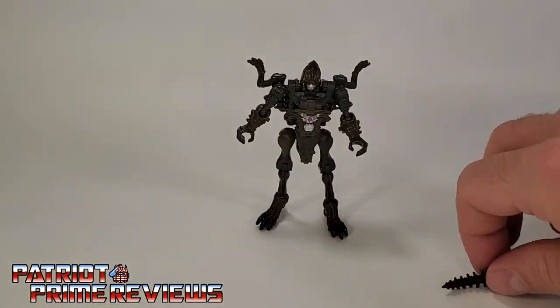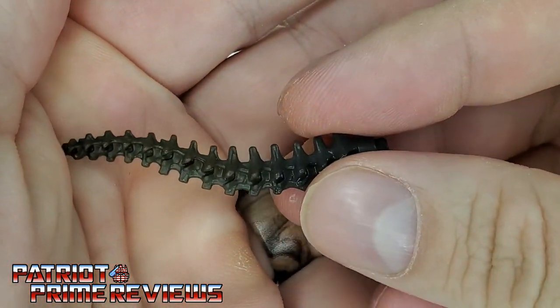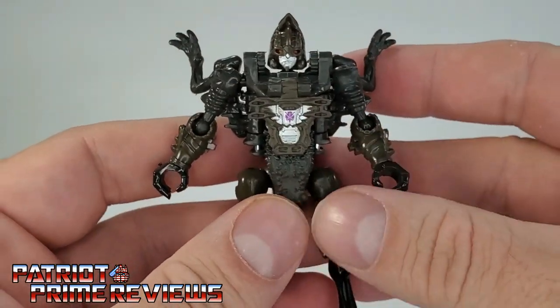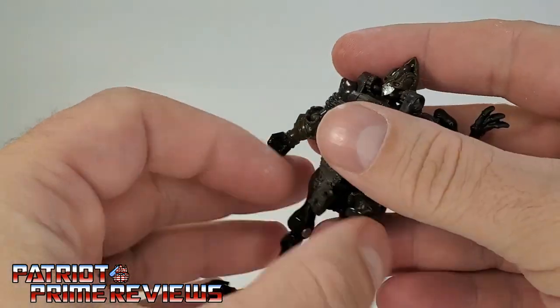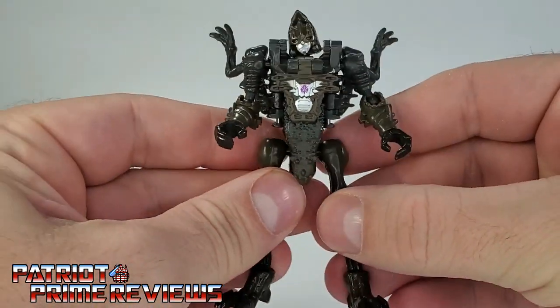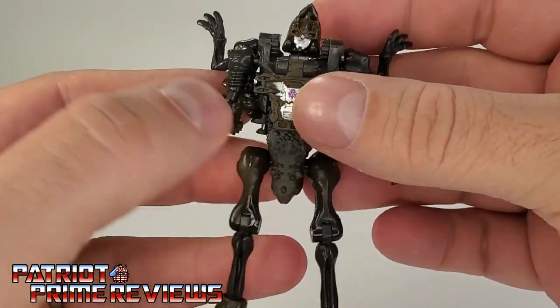He also comes with this tail weapon, very reminiscent of Beast Wars. Pretty much every figure had a tail weapon. And then you have Vertebreak himself. Now, my first impressions with this guy is this is a very solid figure. There's no gaps or anything like that. And the plastic just seems very high quality. So I am really impressed with that.